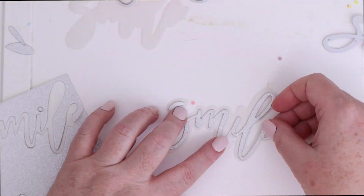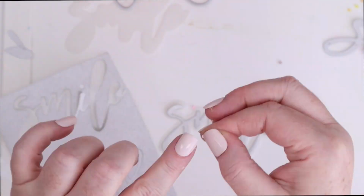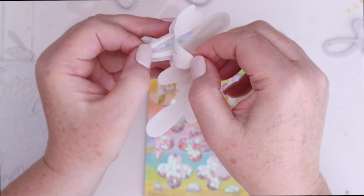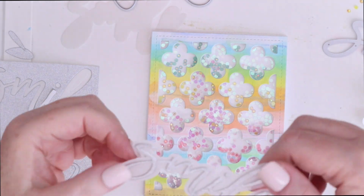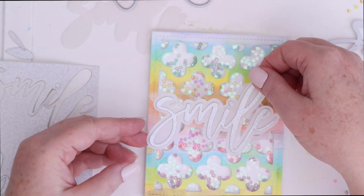So you're just peeling the word die off of the backing and then laying it down on the vellum and just lining up the little dot. This was super, super easy because the dot's actually pretty big. And then peel off the back protective layer of the vellum, and now you have this really cool sticker to place on your card panel. So I am going to place this one right in the center.